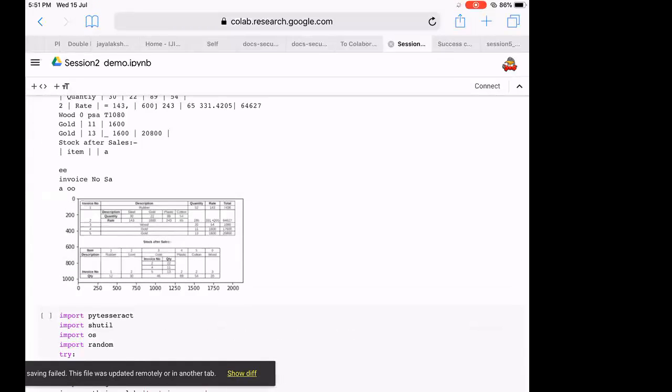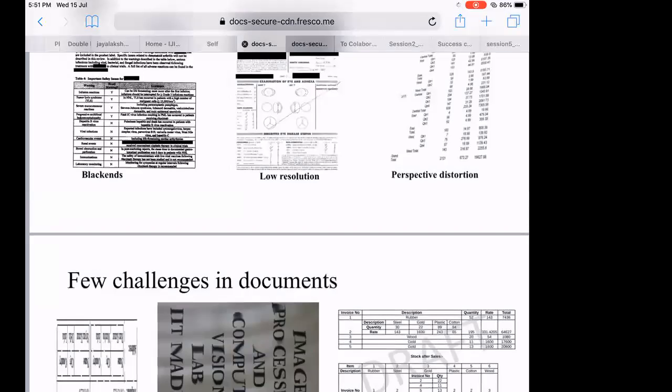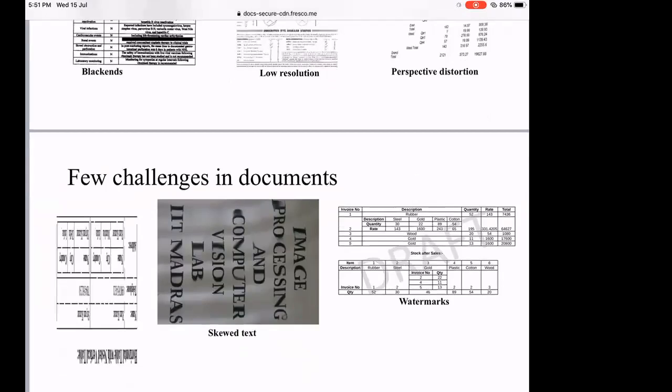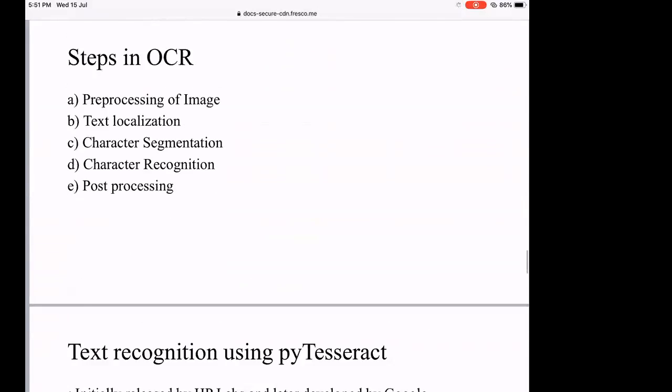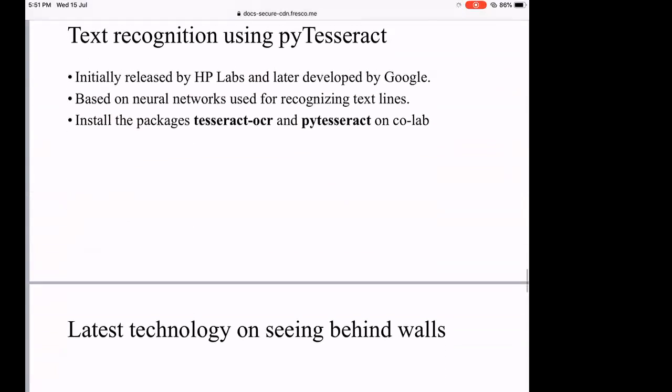So this is about explaining the importance of pre-processing algorithms, whether it is noise or other things. It's very important that you remove them first, before even feeding the image to your text processing software. You should be able to remove all these challenges before feeding it to the text processing software. Okay, and good.